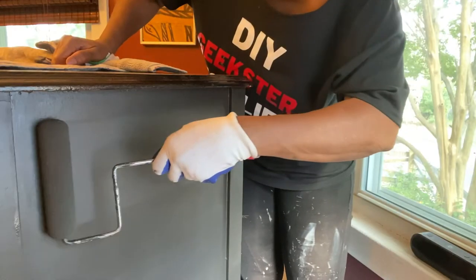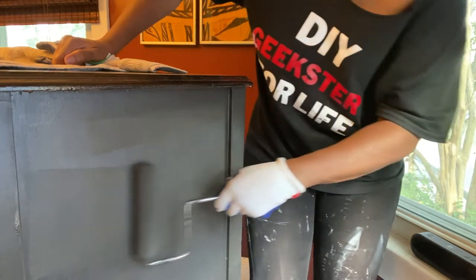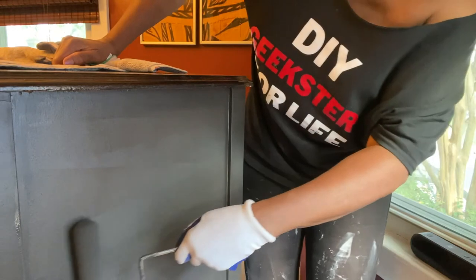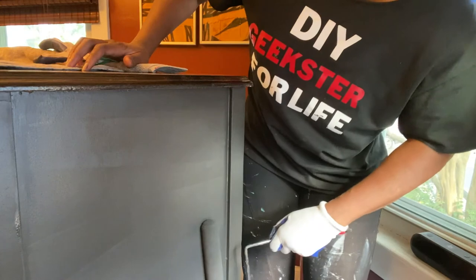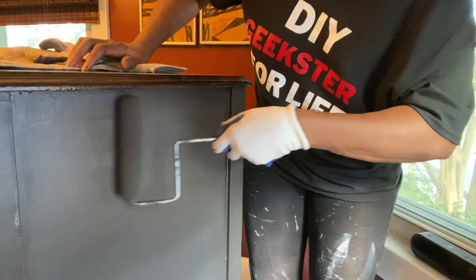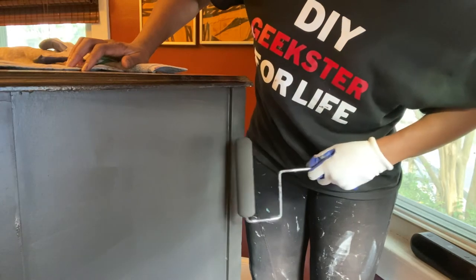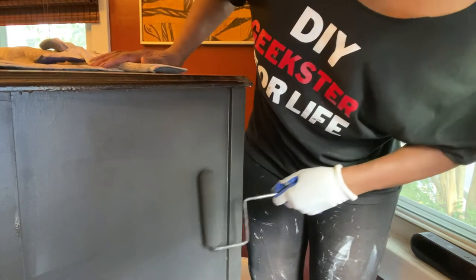Here's an example of how to apply steady, consistent light pressure — and you see that's a really thin coat of paint. You do not want drips. If you're getting drips off of your sponge roller, stop. Really roll that in your roller tray to get that extra paint off, because you do not want drips. You want really thin coats to get that custom finish.